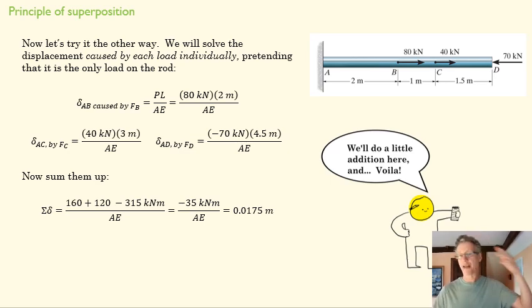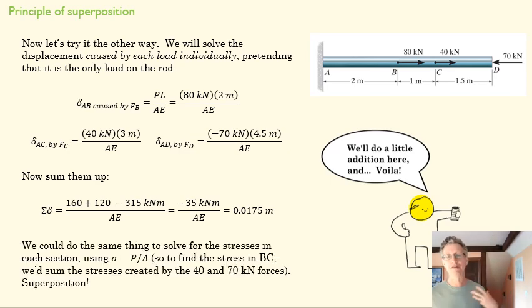And they give you some sense of the kind of nature of these axial loads, that we can add them together in multiple different ways. And in fact, if we wanted to find the stresses in here and in here and in here, we could use the same process. I could find the stress in A to B caused by my 80 kilonewton load, then find the stress in A to B caused by my 40 kilonewton load. And I could sum those together. And then with my stress in A to B caused by 70 kilonewton load. And that would give me my stress in A to B.